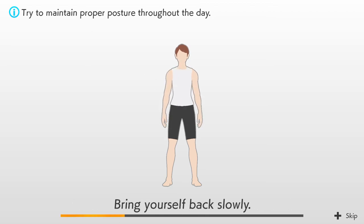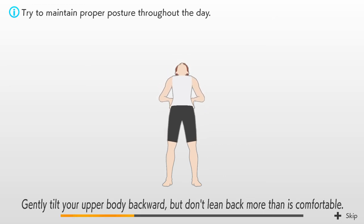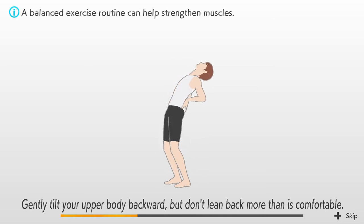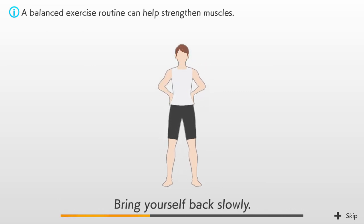Bring yourself back slowly. Put your hands on your lower back as if supporting it. Gently tilt your upper body backward, but don't lean back more than is comfortable. Again, stay in a comfortable range of movement. Bring yourself back slowly.